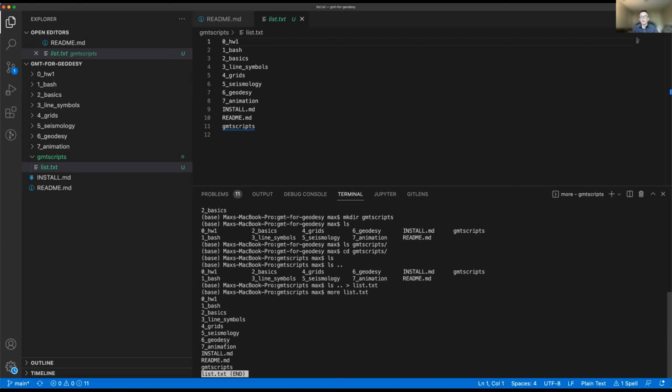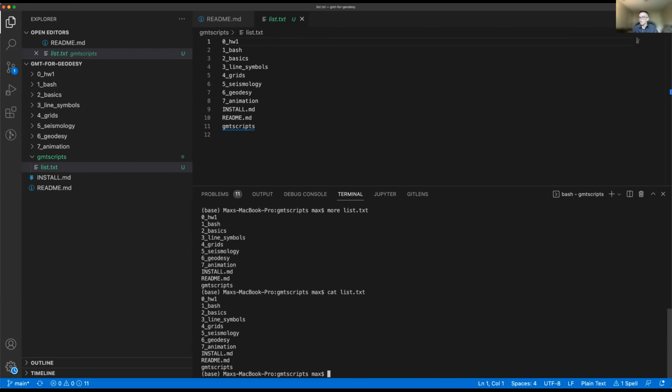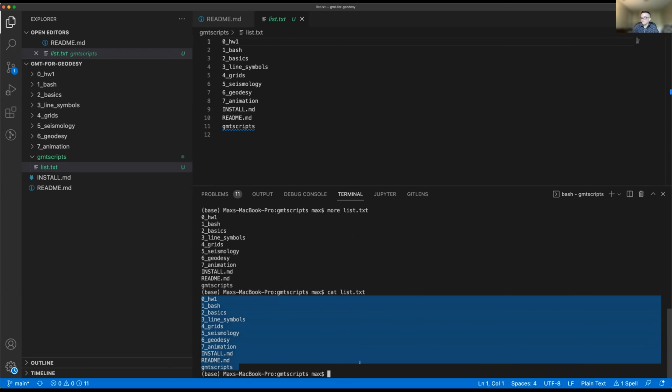So you could control what you want the display to be in a little bit more granularity than the other common command for printing outputs from a file, which is cat. So this will display the entire file. So I just typed cat and then tab completed list.txt. And so now the contents are printed to standard out.